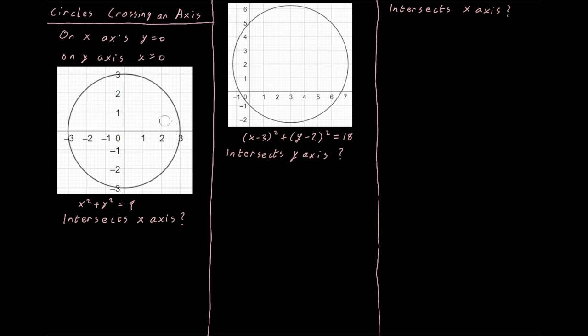And the connected point on the y-axis, x is always going to be 0. So if we look at any of the coordinates of these points here, we would have, say, 0, 2 would be the coordinates of this point here, in the door 0, up the stairs 2. Here you'd have in the door 0, up the stairs, -1. So we can see that the coordinates of any point we like to pick on the y-axis, x is going to be 0. So we can use that to find where our circles cross the x and y axis.